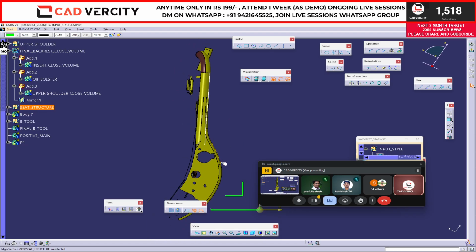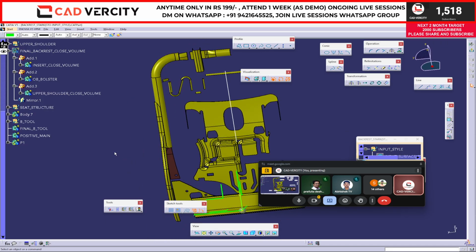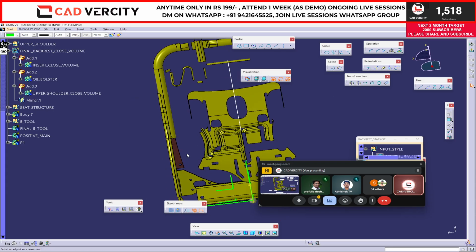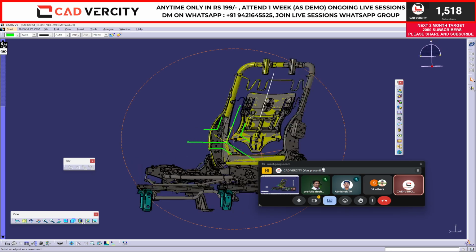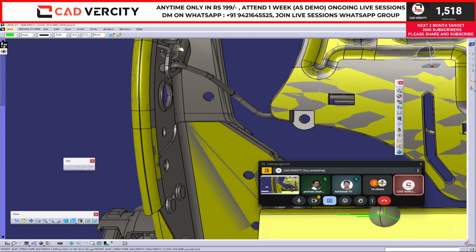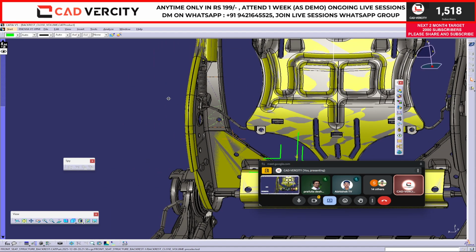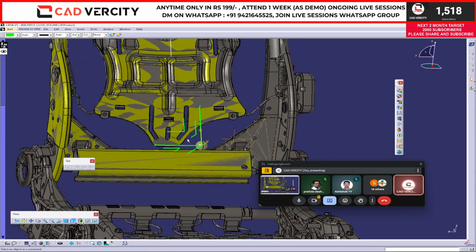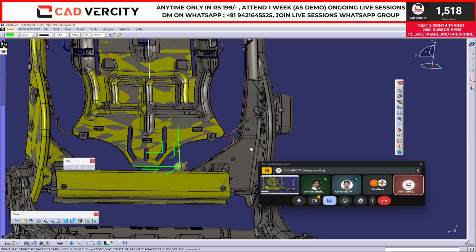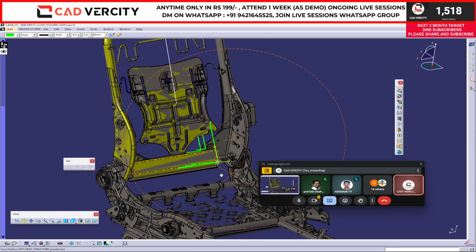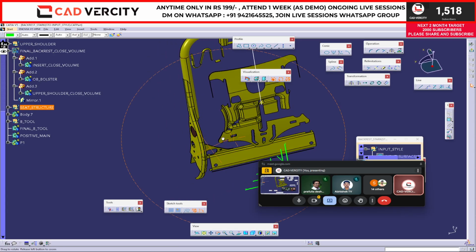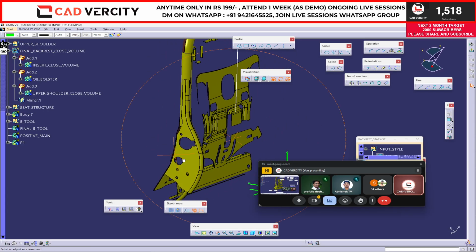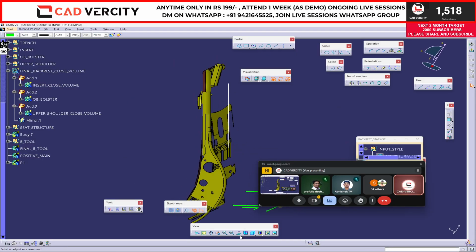For this one, shall I project in the same body or shall I take a new one? I will take a new one. Let me check in structure. Do we have something extra on this side? Okay, we don't have. We will remove this one locally, no issue. You will have to check on the left side as well as the right side, means outboard as well as inboard. I will design a separate body for this one. So I will project only this one, normal view.